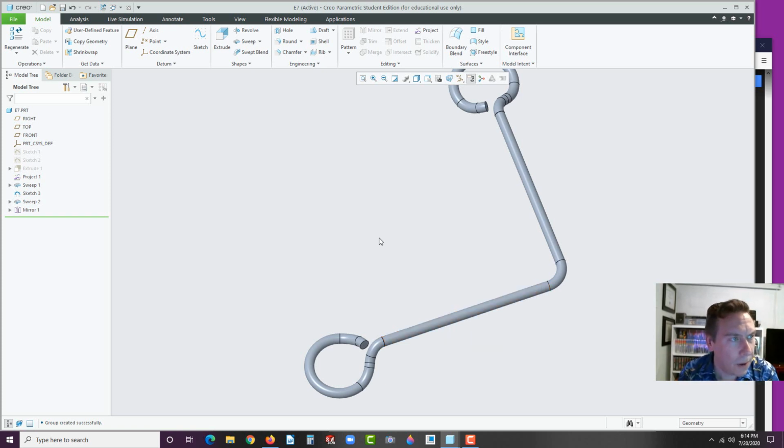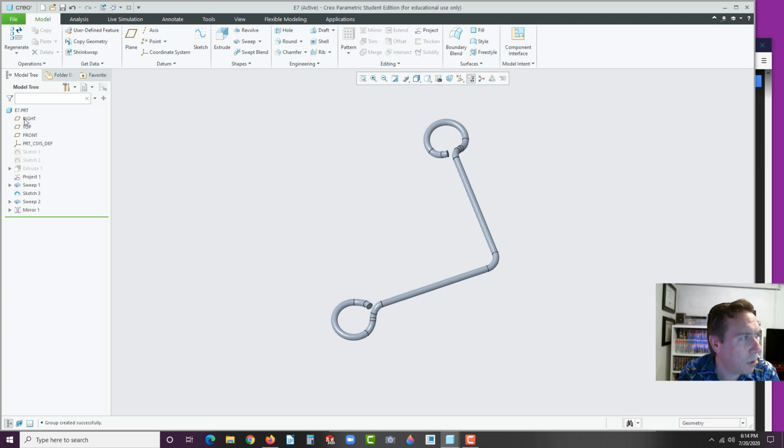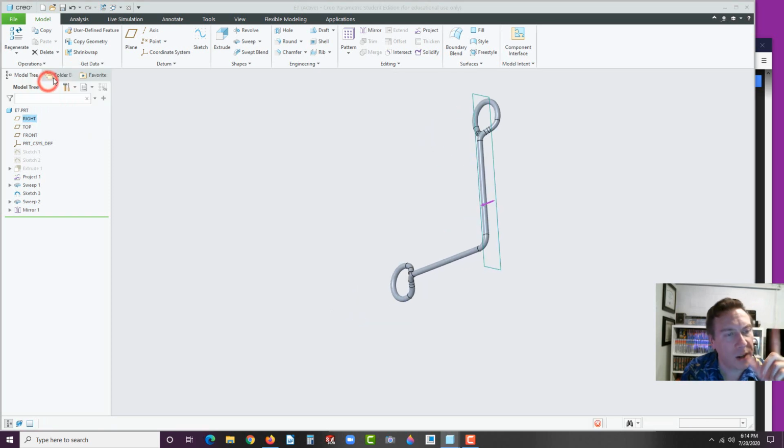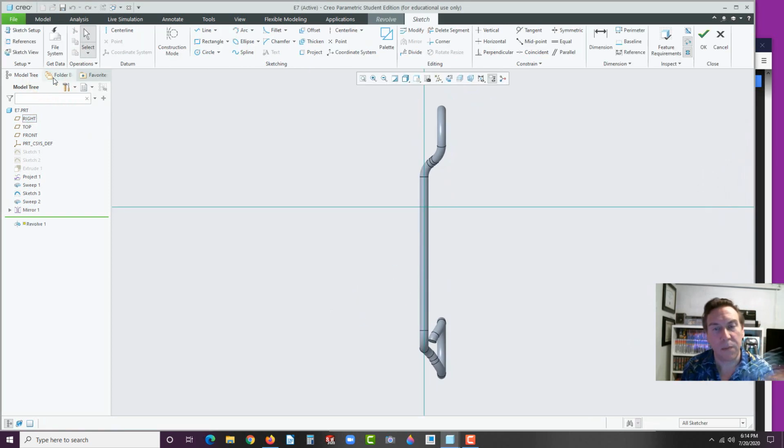Okay, now let's go to the right plane and start a sketch. Actually, we could go to Revolve. We're going to create the concentric rings now. And so to do this, we're going to draw, there's 4 rings. We're going to draw little circles for each wire of that ring. So we're looking at it from this perspective now. So 1, 2, 3, 4, and we're going to spread them out.